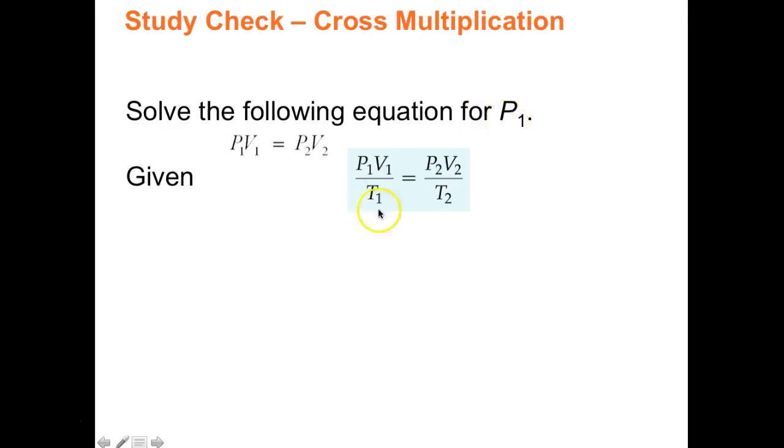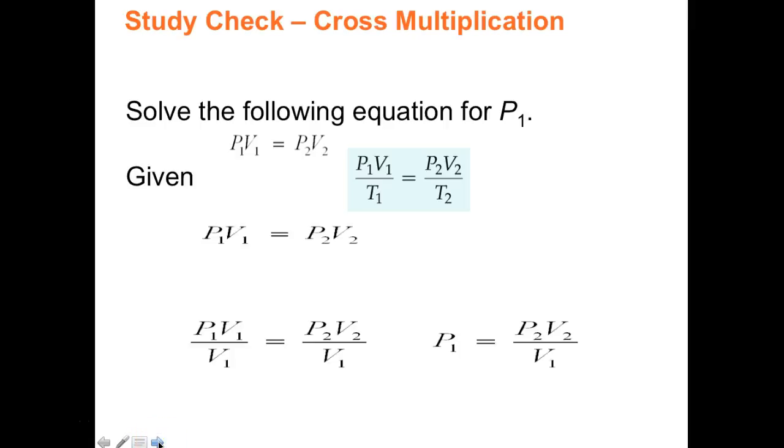All right, if you were to use this equation, then you'd have to take T1 and T2 out, because you really don't even need T1 and T2. You're keeping the temperature constant. This form, P1 V1 is equal to P2 V2, is part of a gas law, Boyle's law. So you're solving for P1. The 1 implies that this is an initial pressure and initial volume, and a final pressure and final volume.